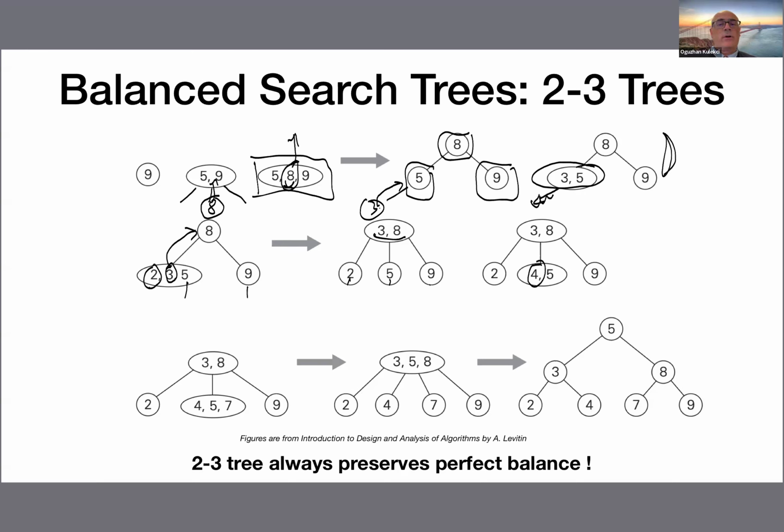You insert 4, fine, and then you insert what? 7, right? So when you insert 7, you are violating this node. So you need to promote this up. When you promote this up, it is still very problematic because this is already a 3 node and that needs one more promotion. So this will go up. And what will happen is now you have this perfectly balanced binary search tree. So that is the 2, 3 tree.